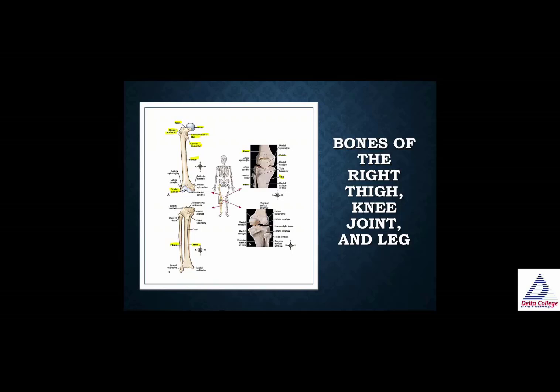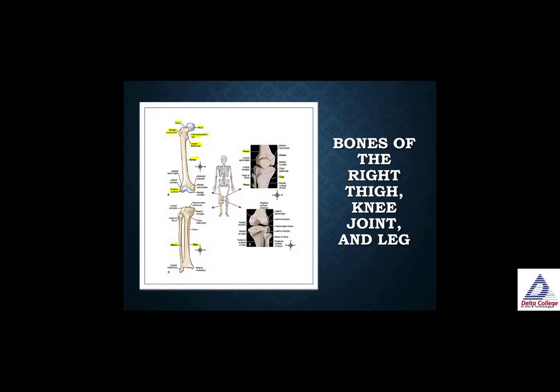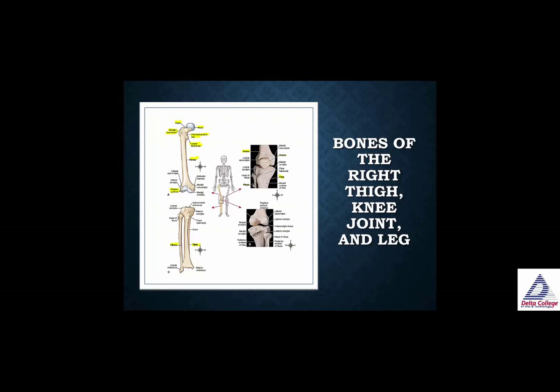Next, I want to point out some of the skeleton of the leg. So in image A, this is your femur. This is your top bone up here. These breaks can bleed and bleed and bleed. There's a lot of blood supply in there. And again, this is a long bone, so there's a lot of red bone marrow in the ends there.